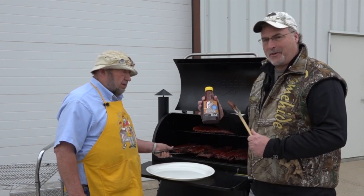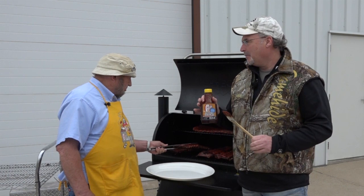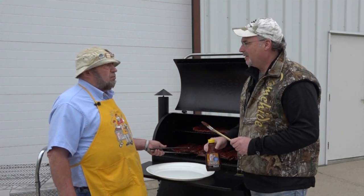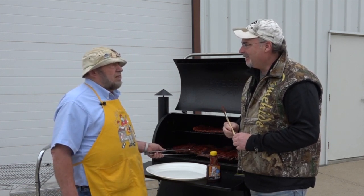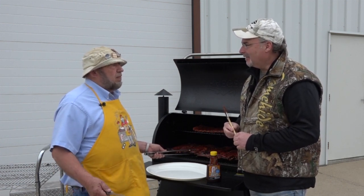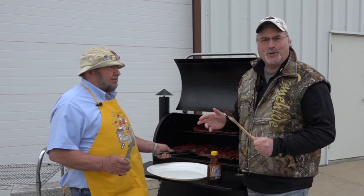Yeah. He's even got my favorite of the sauces. The sweet hickory is my all-time favorite cookie sauce. But is it your best seller? The original is still our best seller, but sweet hickory's running right behind it. What's your favorite? I actually probably like the sweet and spicy. Yeah. Got a little more kick to it. It's got molasses and jalapeno pepper powder in it and gives a little bit of kick at the end. No matter which way you go, it's always a good choice if you choose cookies, right?